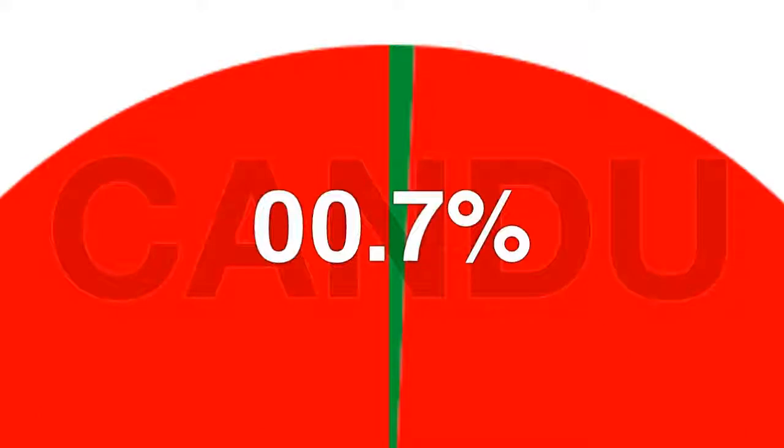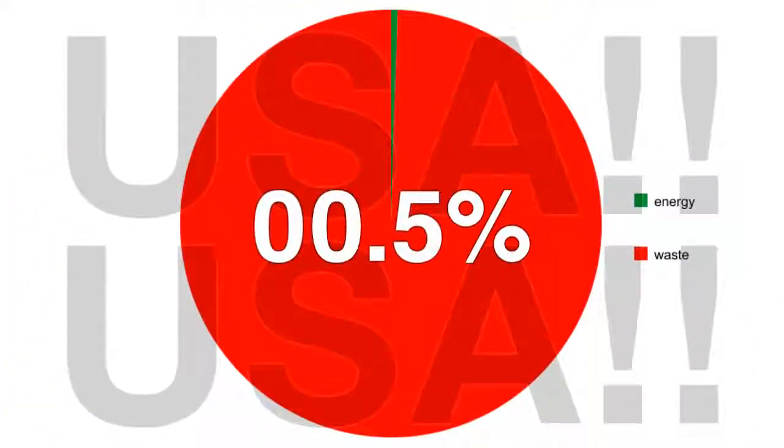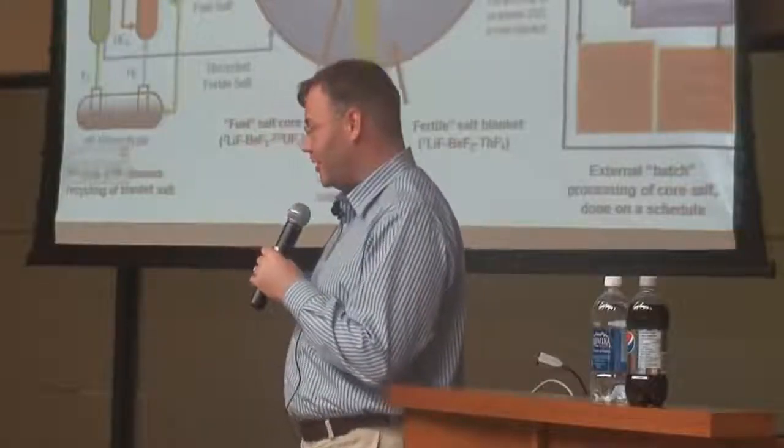The heavy water reactor will use about 0.7% energy value, and the light water reactors in the United States, we're extracting about half of 1% of the energy that's in the uranium. You can imagine going to your boss saying, I developed a new system, but how efficient is it? It's less than 1%. Excuse me, what did you build? I think you need to go work on that again. You know, I mean, we just simply wouldn't accept this. I'm an engineer. If you're that far off 100%, man, I want to get a whole lot closer. And Weinberg did too. They wanted to get to nearly 100% of the energy utilization.